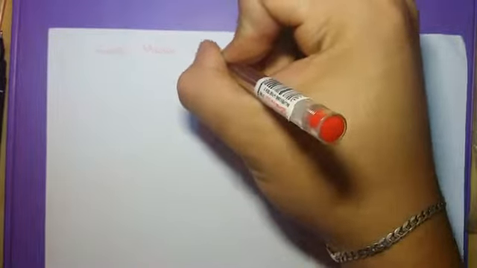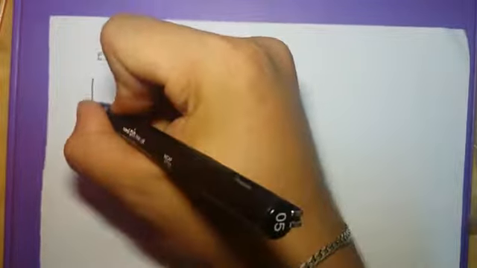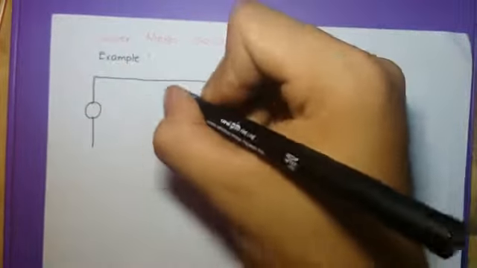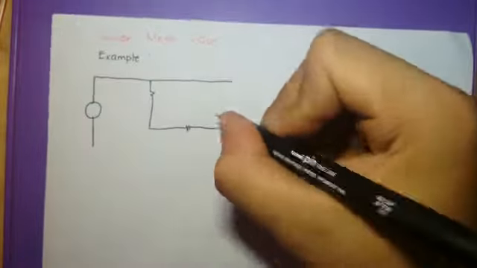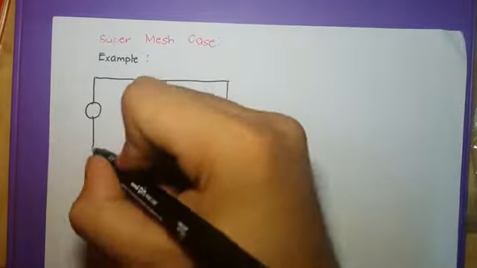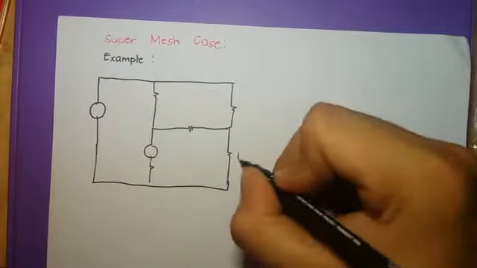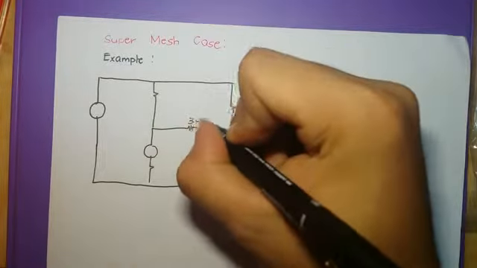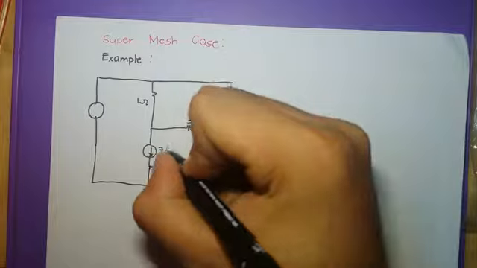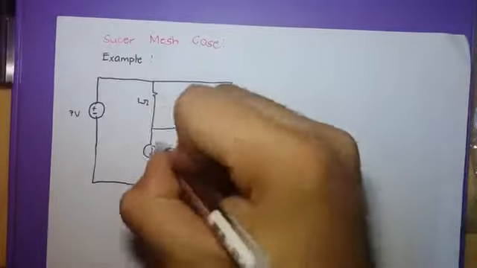Next, we are going to solve a special case in the Maxwell method, which is called a supermesh. This is two meshes that have a current source as a common element. The current source is in the interior of the supermesh. We thus reduce the number of meshes by 1 for each current source present. If the current source lies on the perimeter of the circuit, then the single mesh in which it is found is ignored. In this circuit, the 7 ampere source is our supermesh.